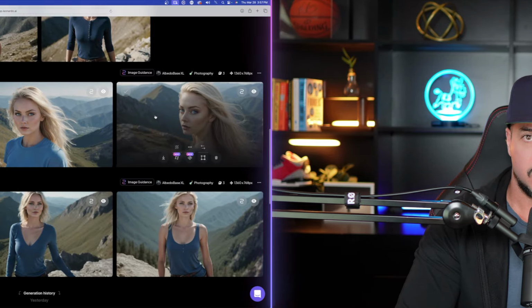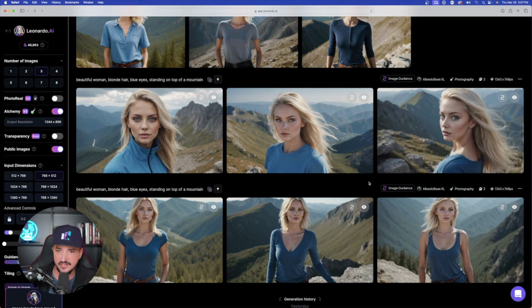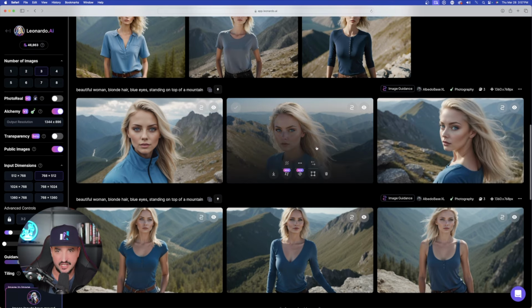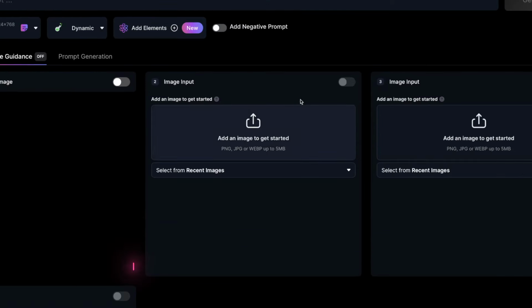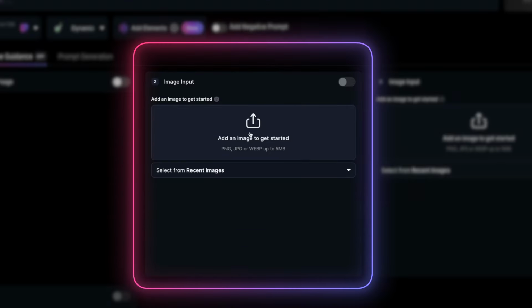Okay, so now that we have that basic part down, let me show you one more thing. We're gonna take things a little bit further in maintaining the same exact pose of an image. Okay, so what we'll do is we'll go ahead and then use these same sort of images I used right here. So for that, we're gonna come right back over here into image guidance. What I'm gonna do instead is just use the one in the middle, okay?